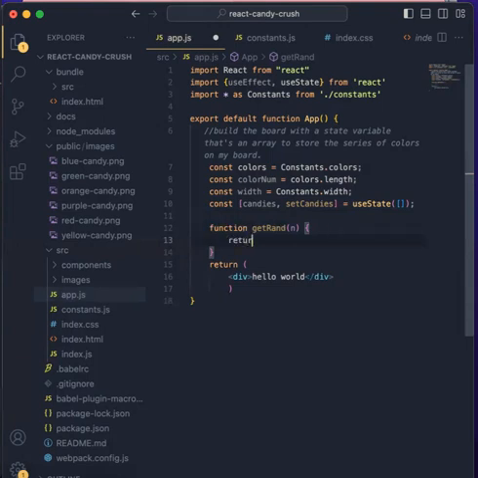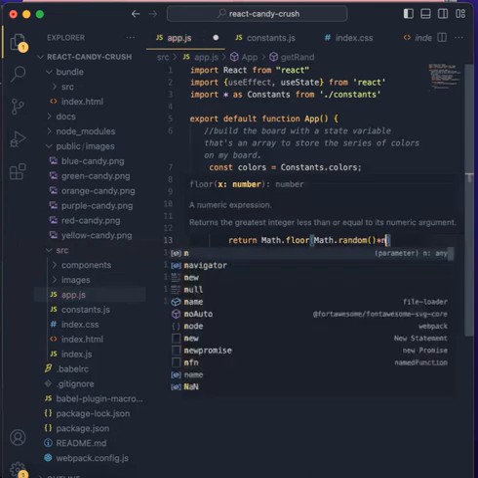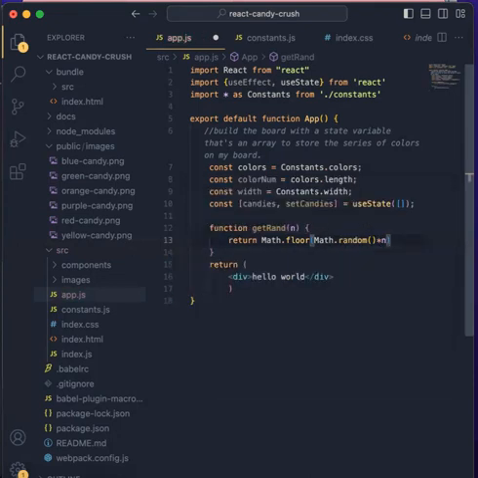To do that, I need to call Math.floor, and inside give it the random function, and multiply that by n. What this is doing is that Math.random returns any number from 0 to 1, but does not include 1.